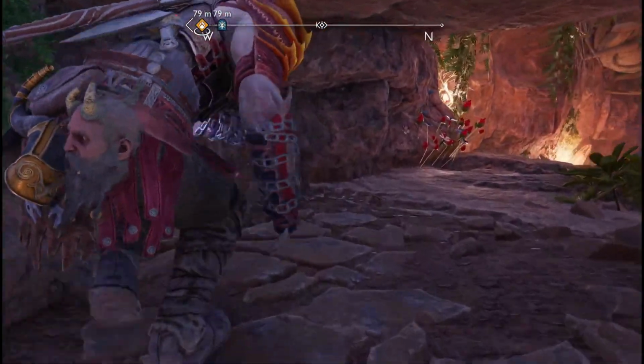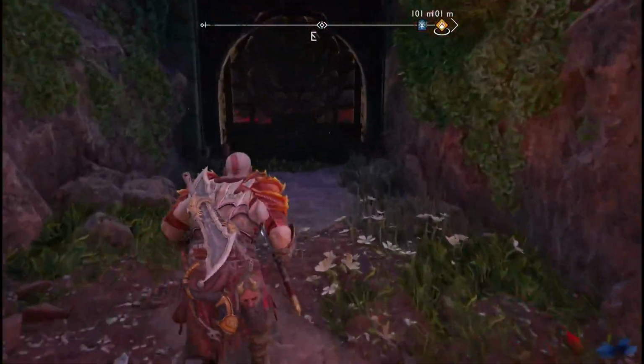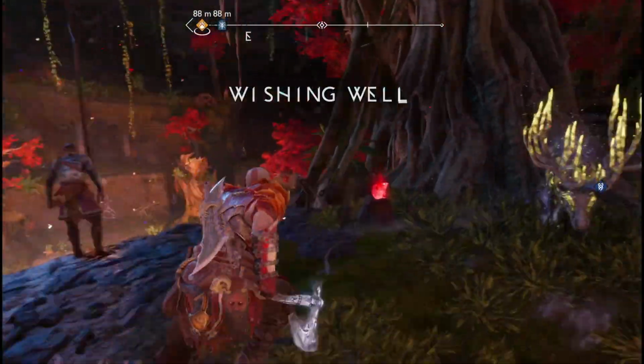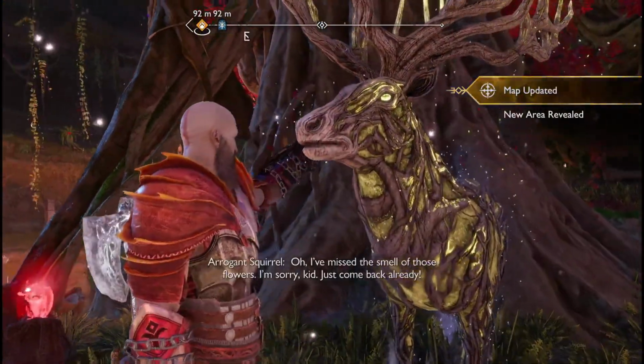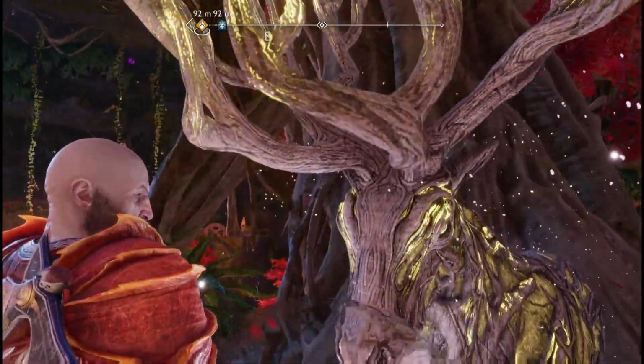This is also where we took all the crystalline fragments that we've been collecting throughout the jungle and the plains for now. There's another stag right here. So that's 2 out of 4.